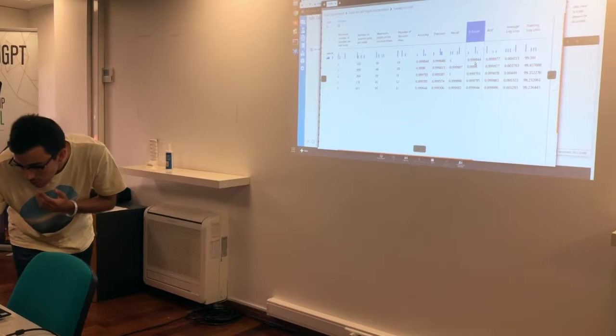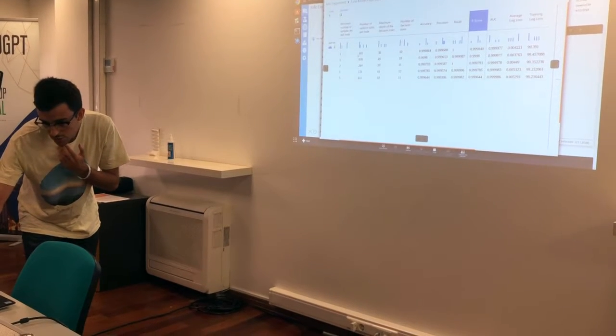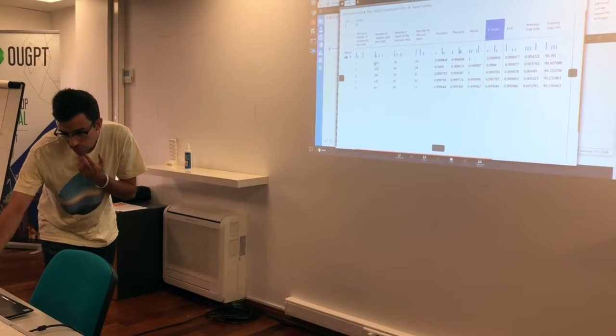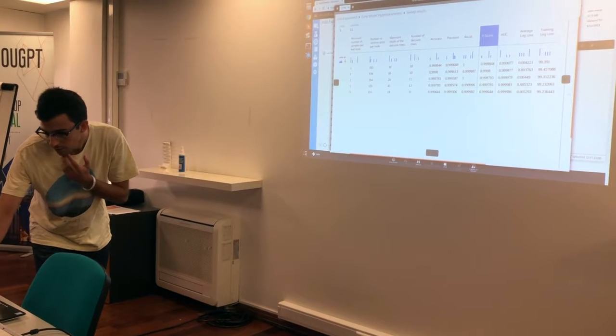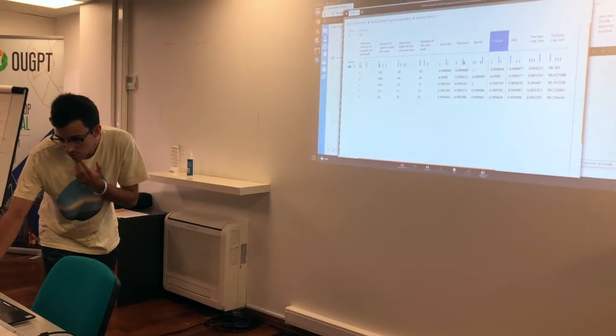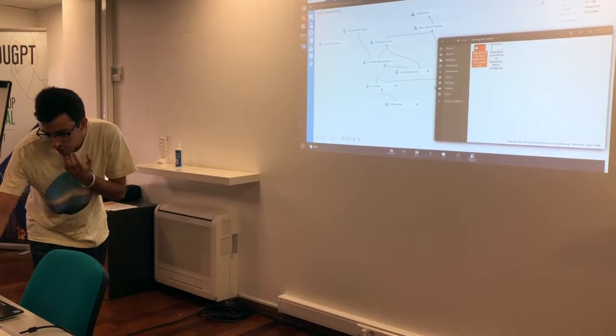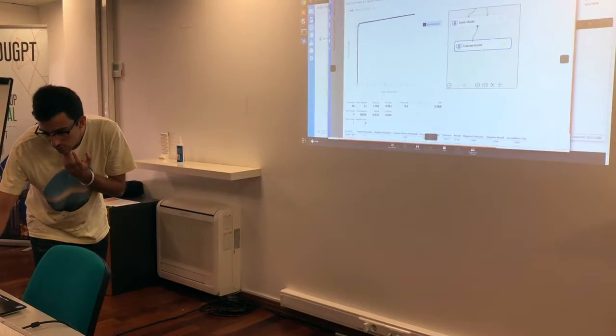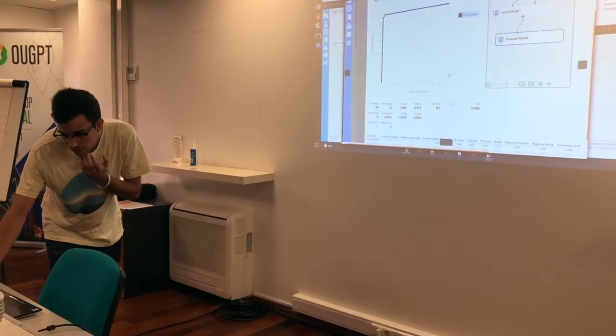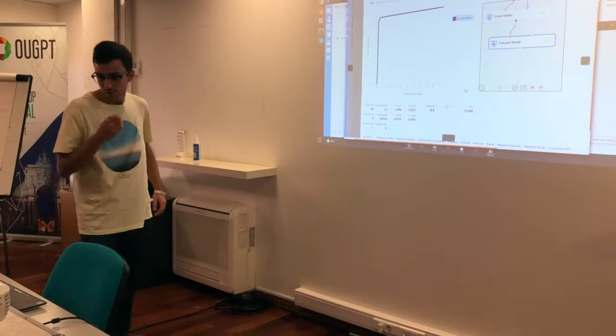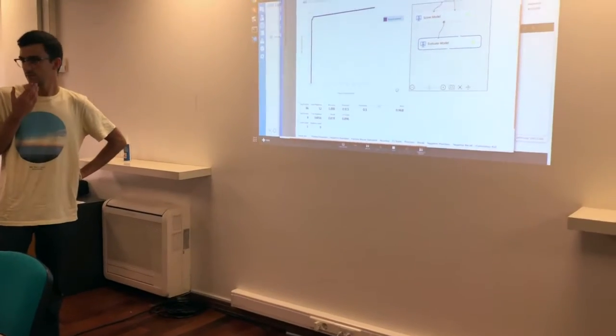This was the one with the best F score, and these were the hyperparameters. With this one, we were able to achieve these values when evaluating against the test set.